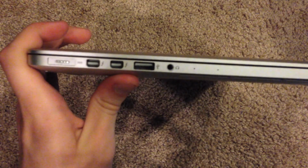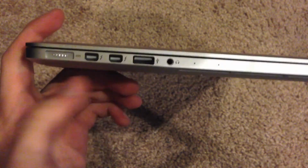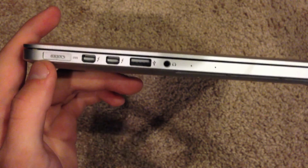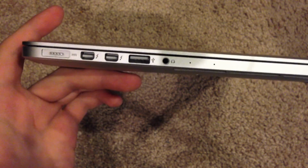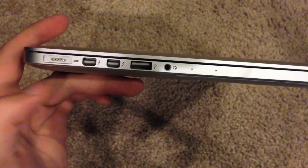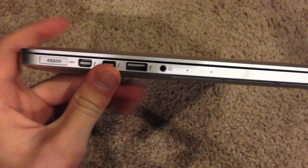On this side, let's go ahead and focus in here. Alright, on this side we have the new MagSafe 2 connector, which Apple had to design a new version of the MagSafe connector because the laptop is so thin that the original MagSafe could not actually fit on this particular MacBook. So they had to make it thinner to fit with the design, which I actually like. It makes it easier to plug it in.